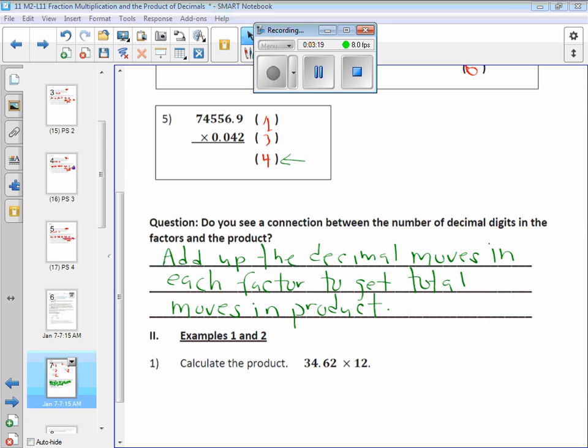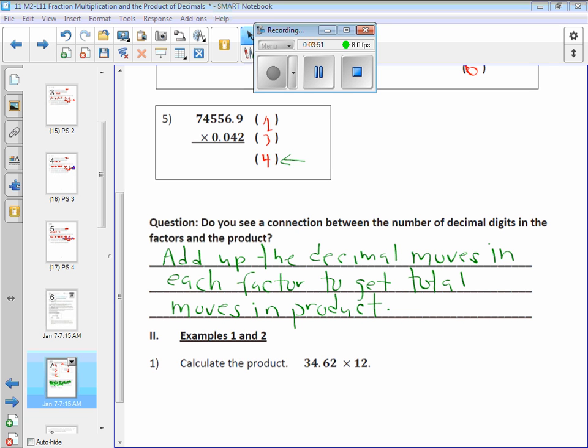I have a follow-up question for you. When you multiply decimals, do you line up the decimals or do you line up the numbers? Antonio. Decimal. Uh-oh, we have some disagreement. How many say you line up the digits or the numbers? They're right. The only time you line up decimals is when you add and subtract decimals. Otherwise, multiply and divide is a whole different rule. We'll address that in the next lesson.